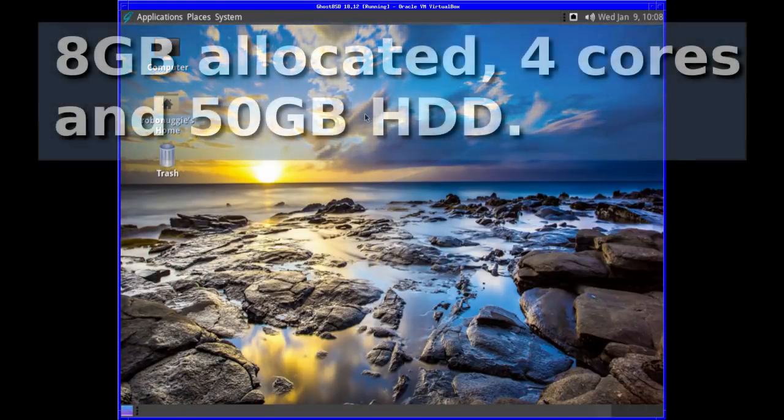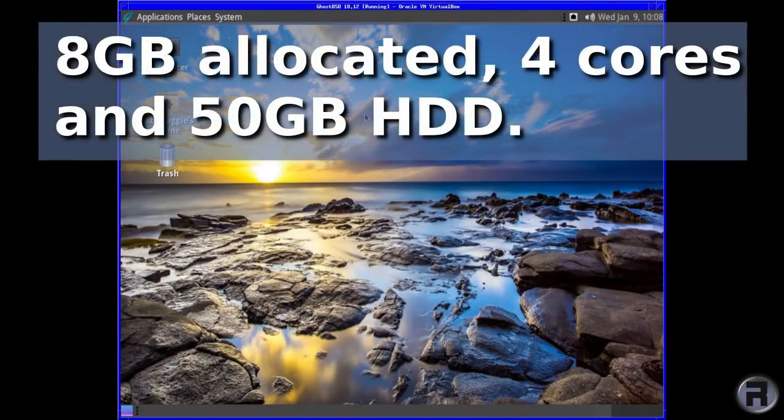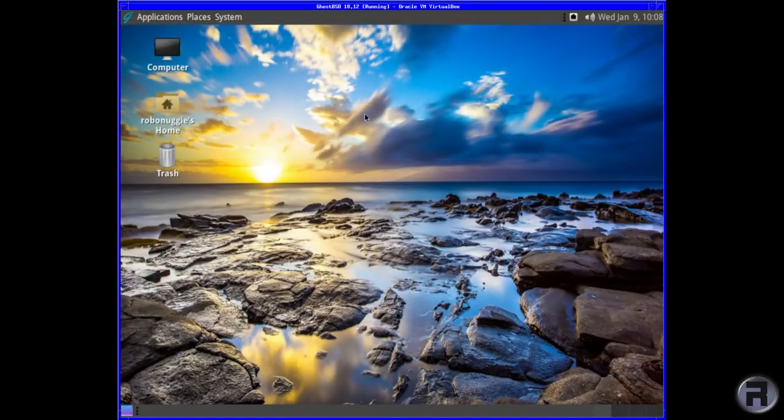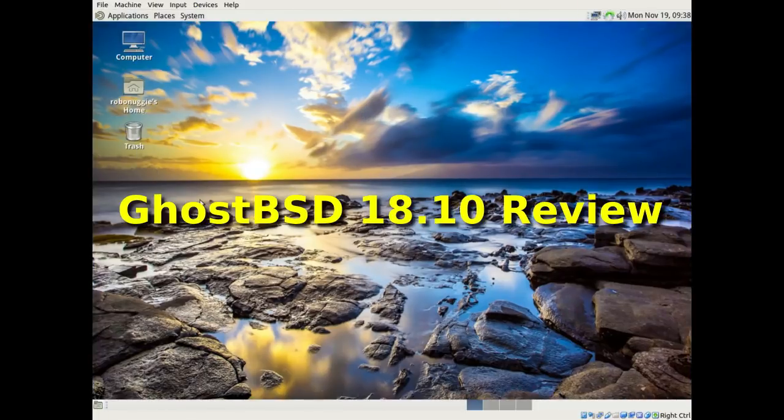So I've had to do this particular review on a VirtualBox, which is not ideal, but it'll be enough to get the job done. I need some kind of internet access in order to do it. So anyway, let's get on with it. Nothing much has changed, as I said earlier. Aesthetically, it's the same as it was.